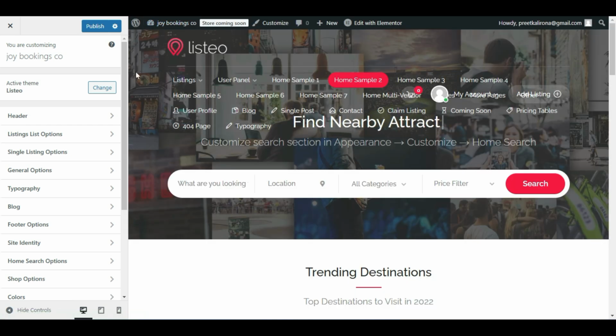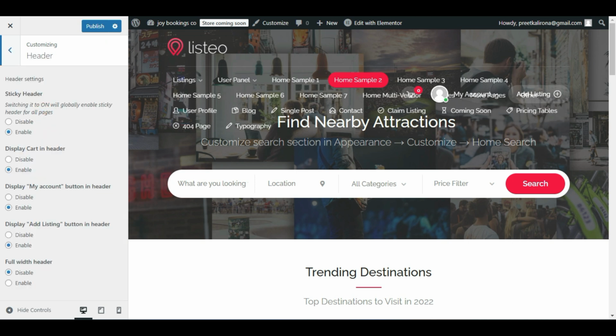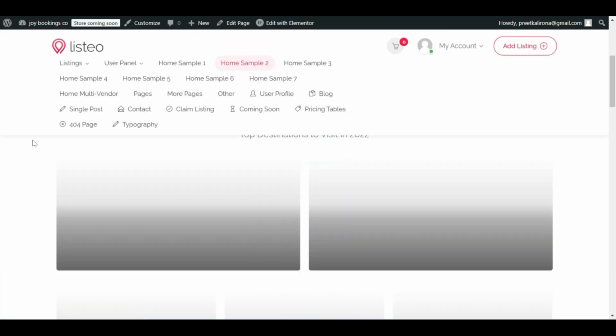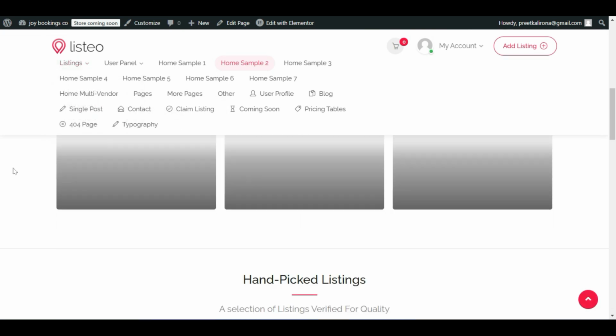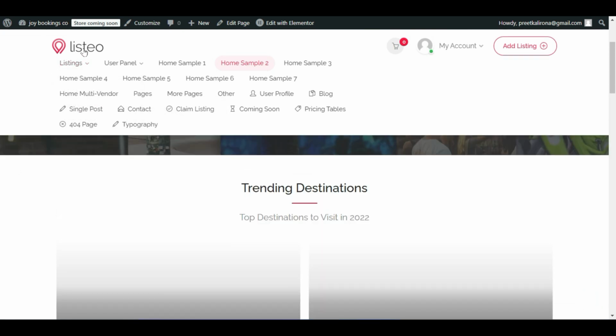When you click on customize, you will see the header option. When you click on the header option, it will ask you if you want this header to be sticky. Sticky means if I scroll down, it will stay there. The menus, the logo, cart, and my account will be visible.